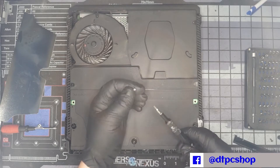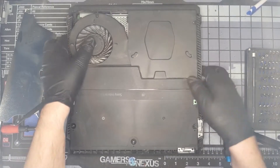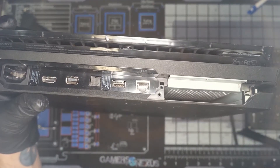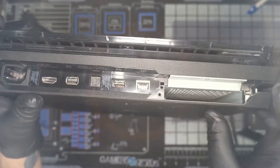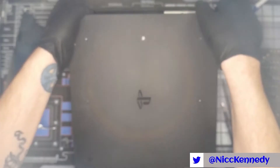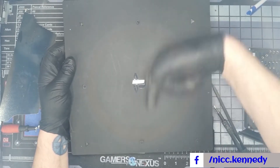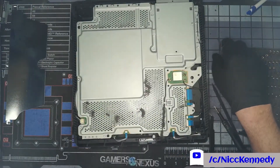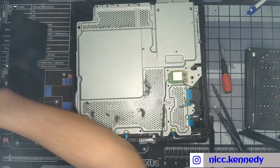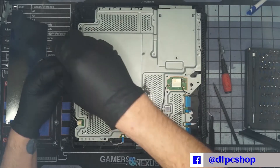T9 just barely fits and you may strip some of the heads, so let's reconsider that screw size. We're going to flip this over — there's a screw right by where the hard drive came out. After that, the bottom should pop off fairly easily. Work on pulling and lifting up as well as sliding it toward you. We can see quite a bit of dust inside — that's what we're doing here, cleaning out this machine internally. We're going to have quite a few screws to take out, although not as many as some consoles.